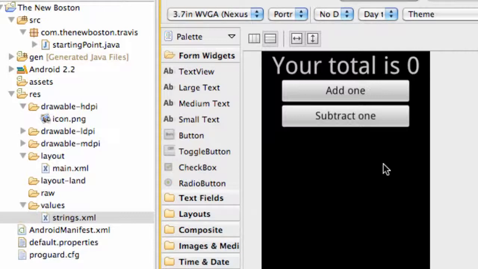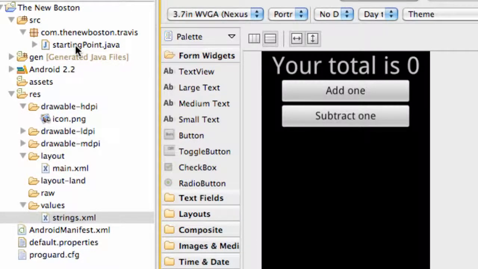What we're going to do in this tutorial is basically use some of those IDs that we set up in XML and get them into Java and set up some variables. But the first thing I want you guys to realize is in XML, basically all of these things are considered views. That's why we saw this text was called text view. Button even is from the view class. Basically all these things are from the view class. You can pretty much think of it like that, and they all are pretty much considered views. Now that will make sense when we get into Java.